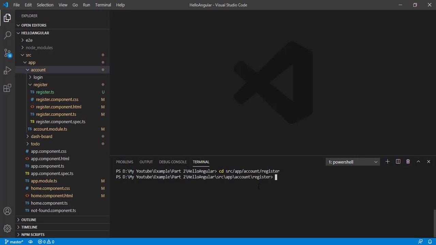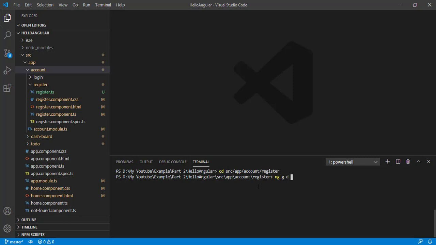Now I'm going to generate our directive. The syntax for that is ng g d, where g is for generate and d is for directive. This is my custom field validator directive.